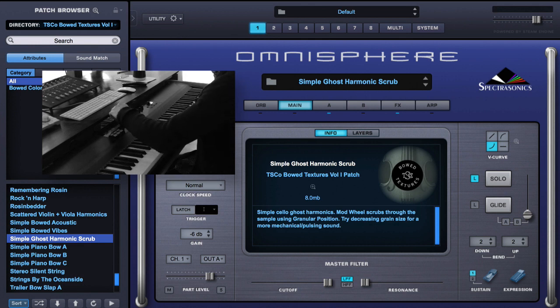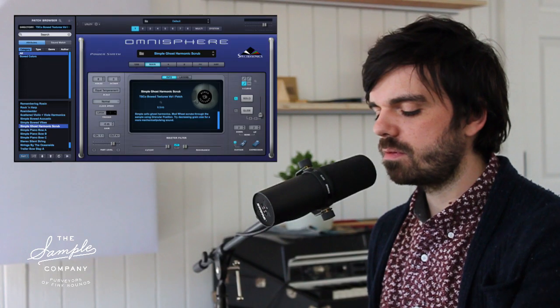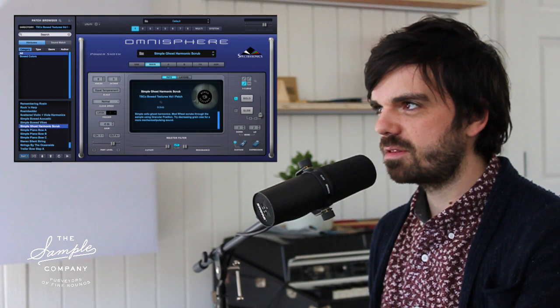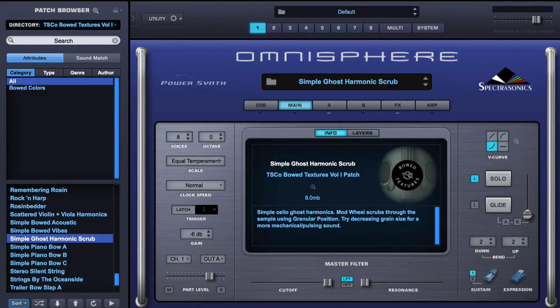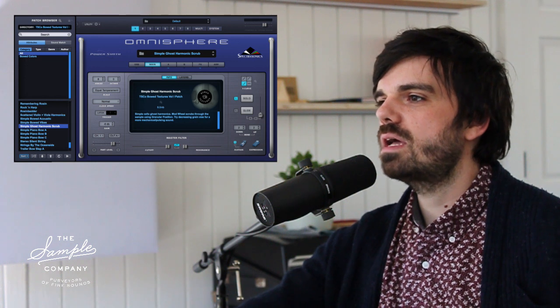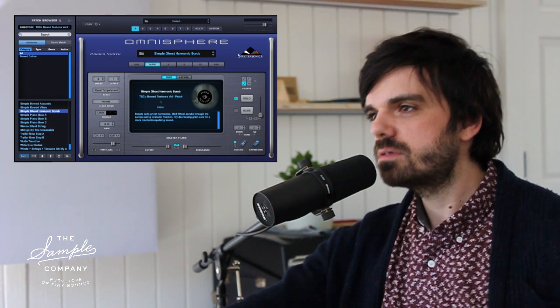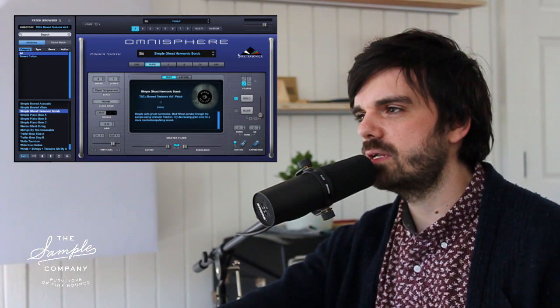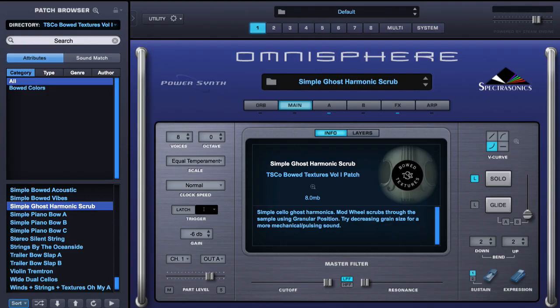On this, the scrub really isn't that drastic, but you can find little moments in here. Like right there. A little squeak. And there's another kind of cool overtone. I think that's such a cool sound, because honestly, I don't have anything in any other libraries that I have that has that randomized harmonic all around you sound.